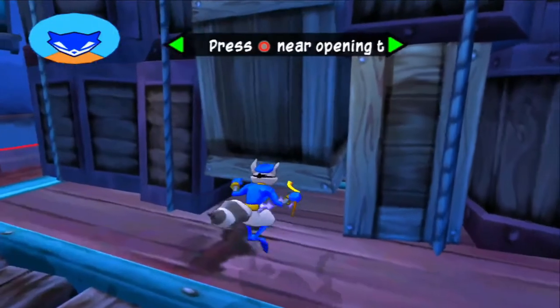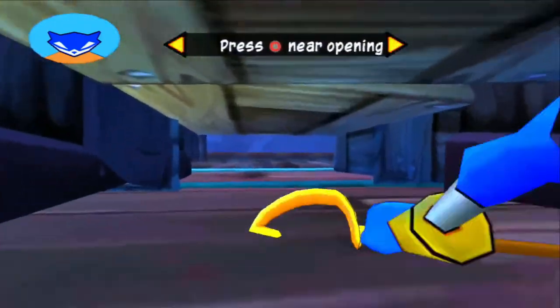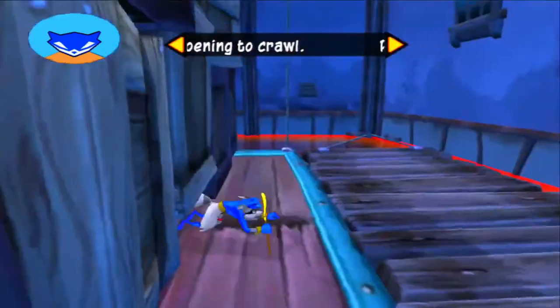We beat Clockwerk in the last episode, so why do we even need this? It's really weird how they have this in Sly 3.